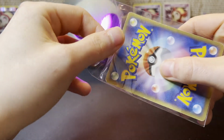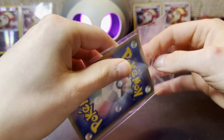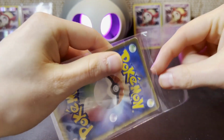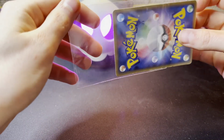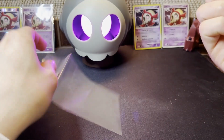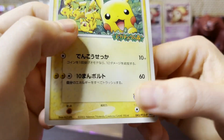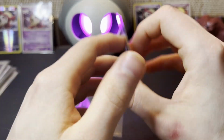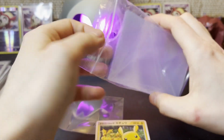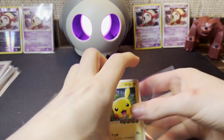Oh, it's also not sleeved inside of this packaging. Let's see if I can get it out without sticking it to the side there. Let's see if I get it like this. Then my finger will poke the sticky. Yeah, okay, we got it out. So what I was talking about is this little crease it has here. That's quite sad actually. Still a cool card though. It looks nice besides the crease. For sure a cool one in a binder. For like a Pikachu binder or a Pikachu page.